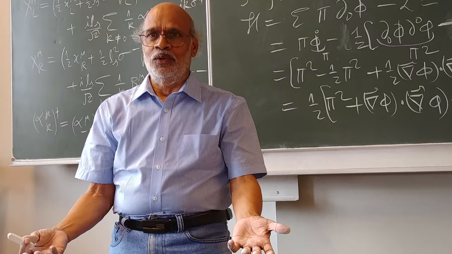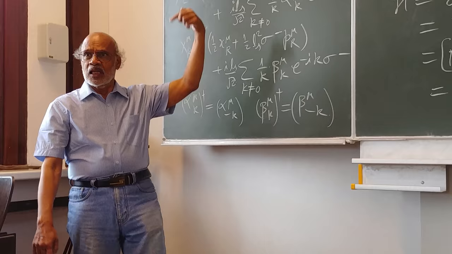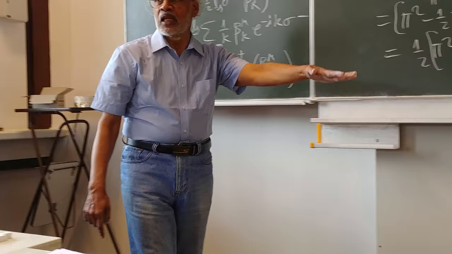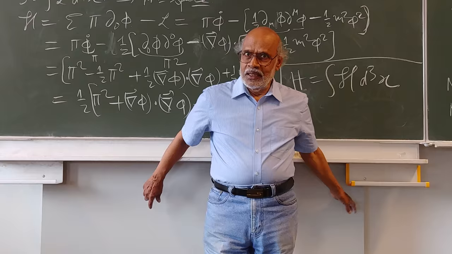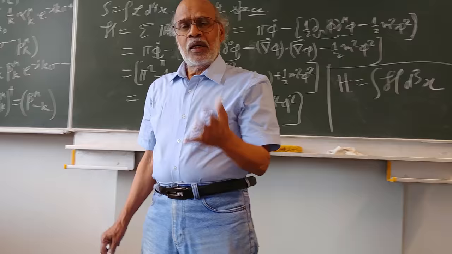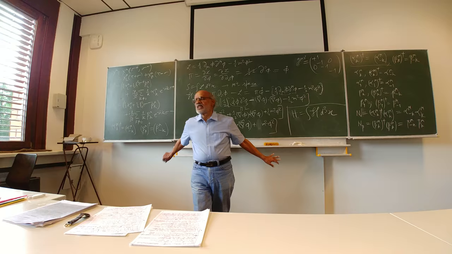If we can calculate the Poisson brackets of capital X mu and the corresponding pi mu, which is canonically conjugate to X mu, we can calculate the Poisson brackets for this as well as this, and then we can use the Dirac quantization rule and promote all the field variables to the corresponding quantum mechanical operators. And so, essentially calculating the Hamiltonian of the theory and the Poisson brackets of the theory, promoting them to the corresponding commutation relations of the theory, in principle completes the first quantization of the theory.